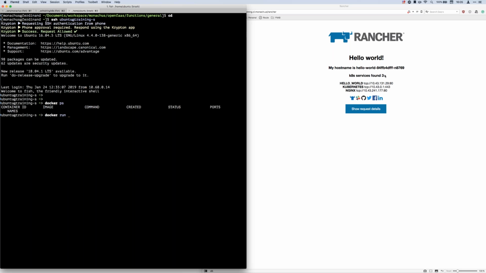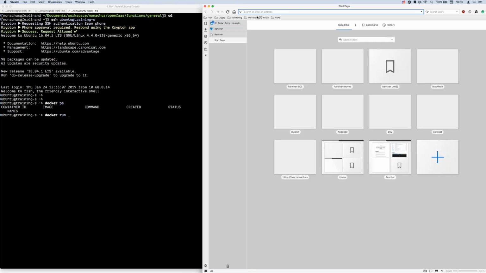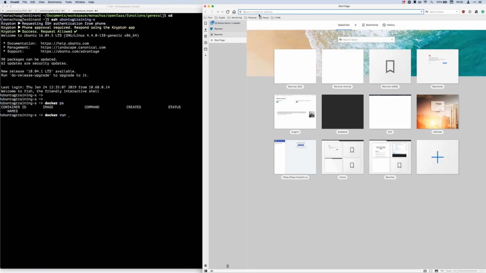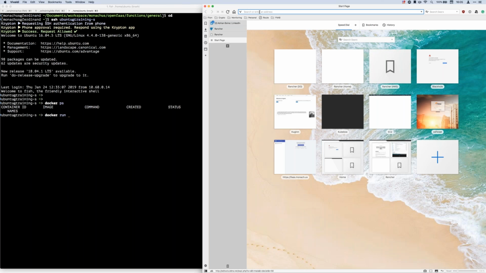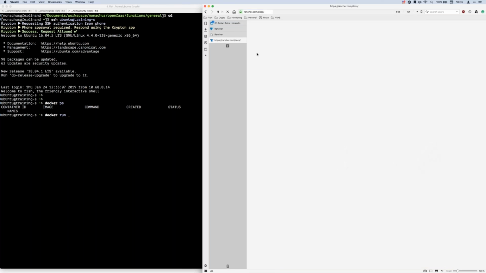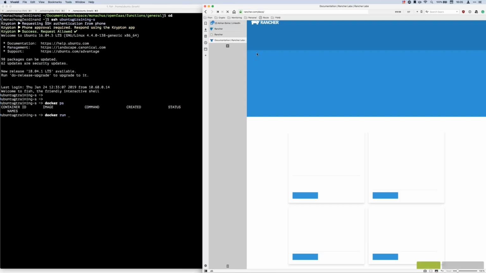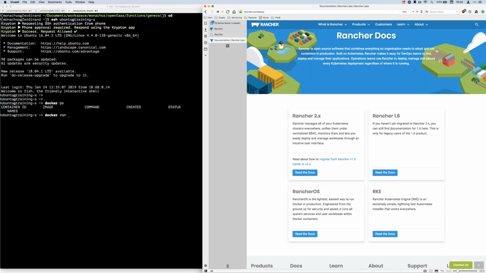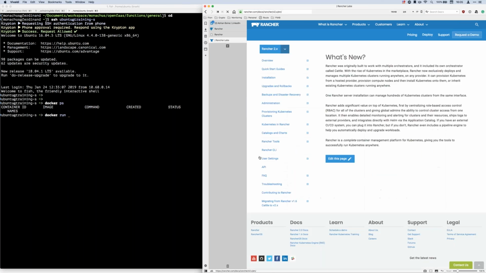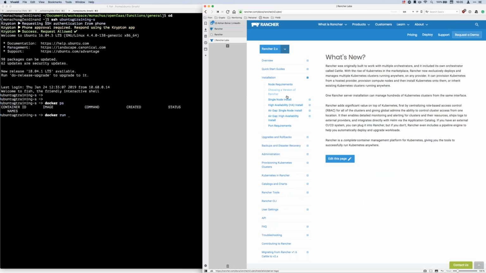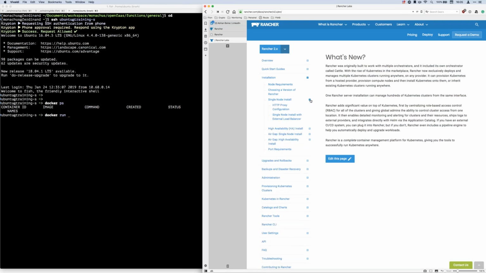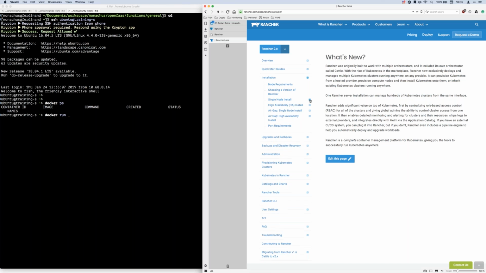If you go to the Rancher docs and you go to Rancher 2 and you go to installation, it talks about single node or HA. Single node is the Docker container node version. That's how we're going to do it today.